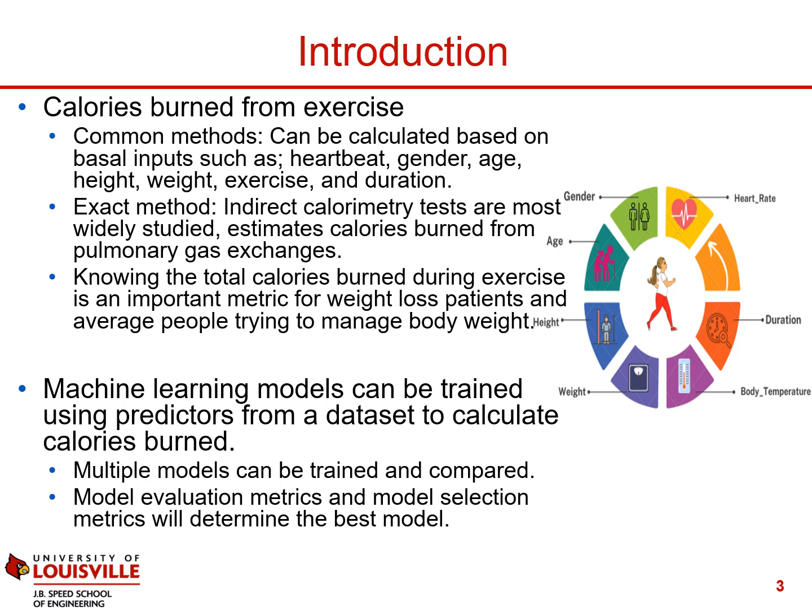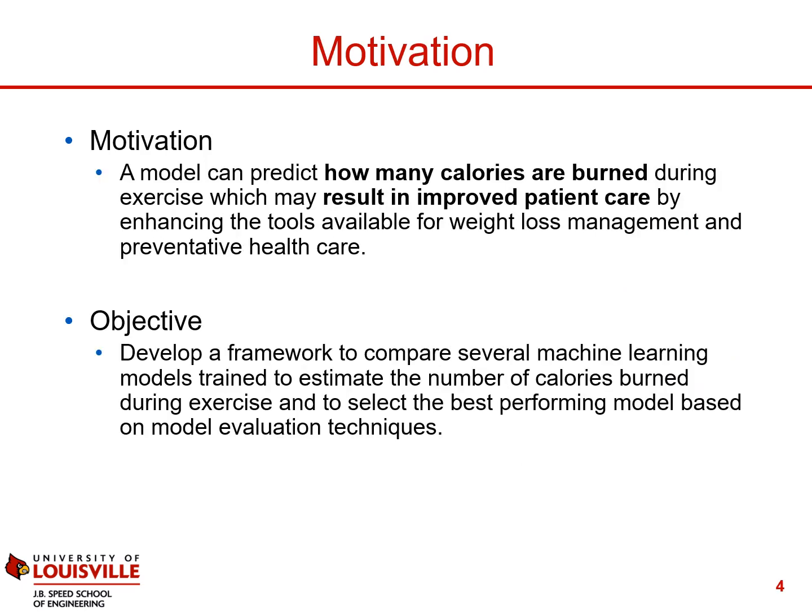Machine learning models can be trained using predictors from a dataset to calculate calories burned. And multiple models could be trained and compared. The beneficiary would be weight loss patients and people trying to manage their body weight. A model can predict how many calories are burned, which may result in improved patient care.